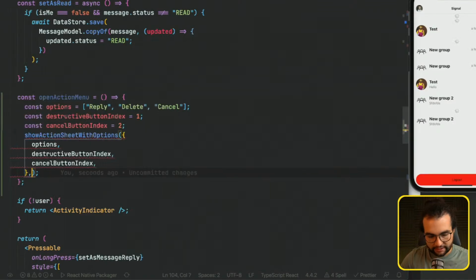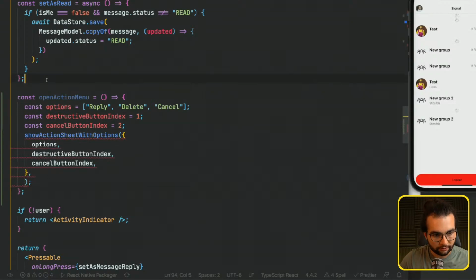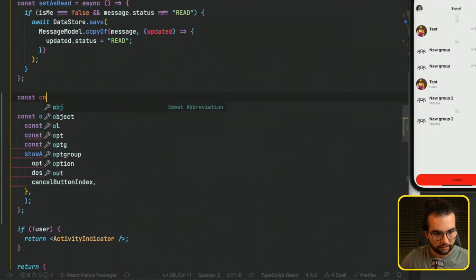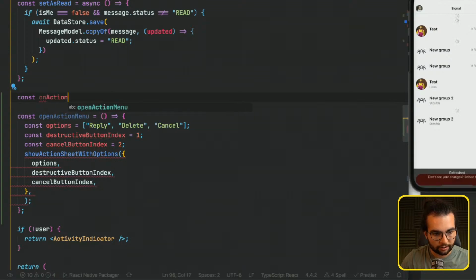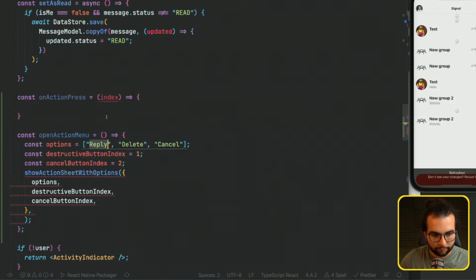And the second parameter is a callback function, const on action menu, on action press, and we're gonna receive the index of the action. So if we press reply, we're gonna receive here 0, delete 1, cancel 2.